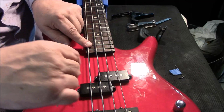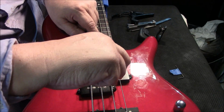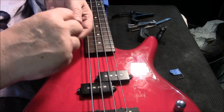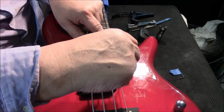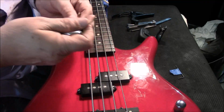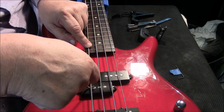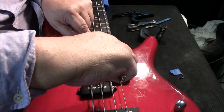Okay, so that's too high. That's just right. That's too low. So this one is... That's just right. Whoopsie. This one's too high. No, that's just right. That's just right. For this other one, that's a little low. That's too high. That's about right.